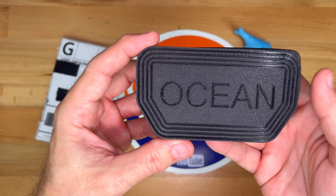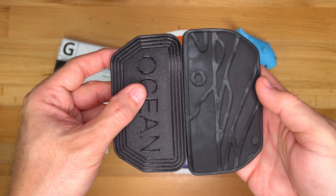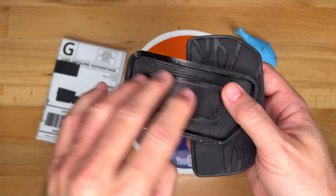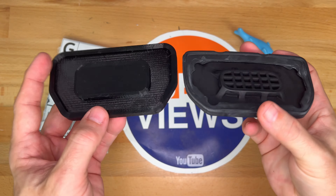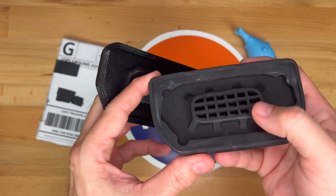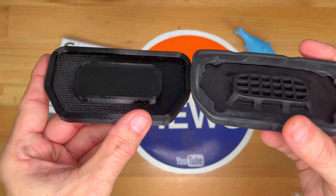This is a very similar design. Putting them next to each other, it's just slightly smaller, but that may be due to how much is needed to go around the edges. They both have this section here since the metal plate of the brake pedal has an indentation — this is so it fits in there. This one also has that same pad, so it matches the same height.